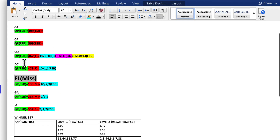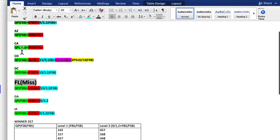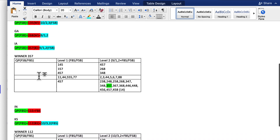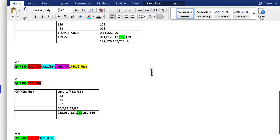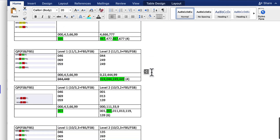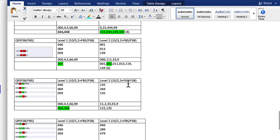I did quite a few states. All the time, the winner in Quick Pick is under this FSB — front split back pair or front back split pair. It's the same basic thing, meaning the winner is showing up after the draw in all the pairs, the front split back pair. It'll show up either on the first level, which is the red, or the second level, which is the blue. If you see an overdue pattern — a pair sum pattern overdue — you could work more than one because you're working with such low numbers.